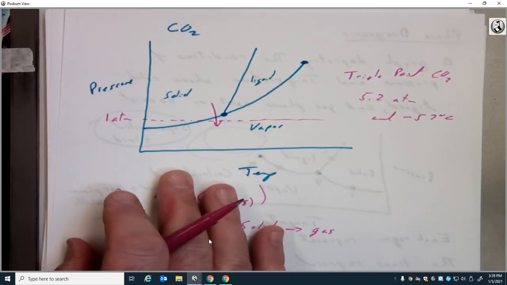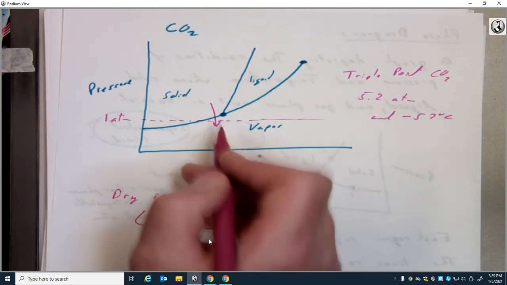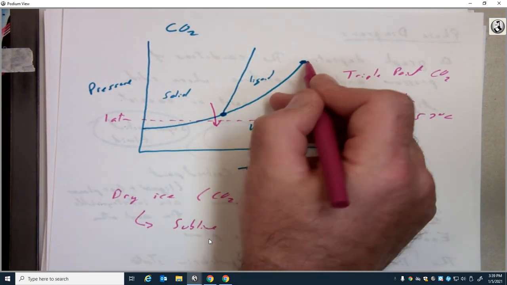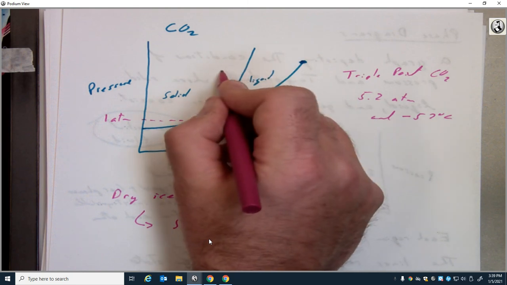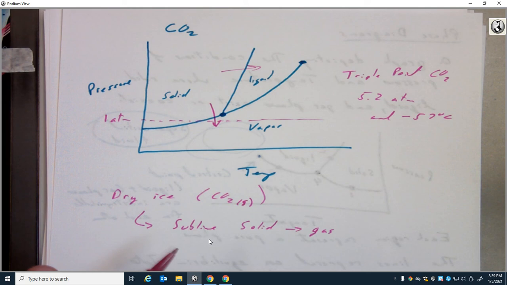Anyways, you're going to be asked to just read the graph, and you might have to know what the triple point is and what this point is, and you might have to tell me what's happening if we go from here to here or vice versa, and do some things with this graph.